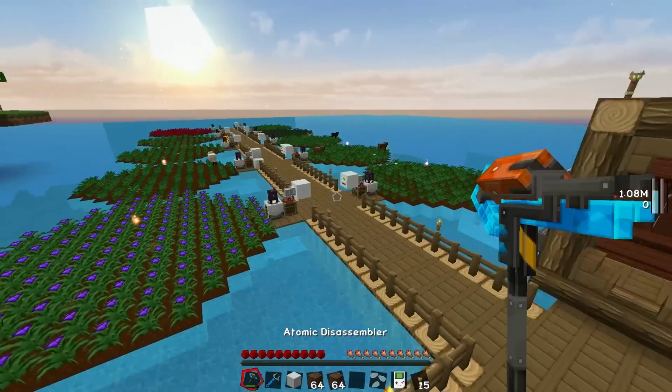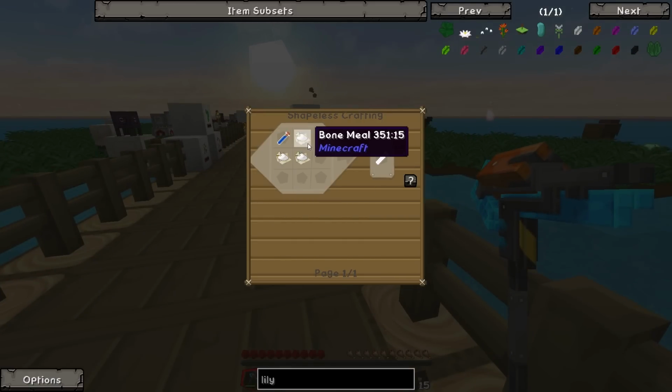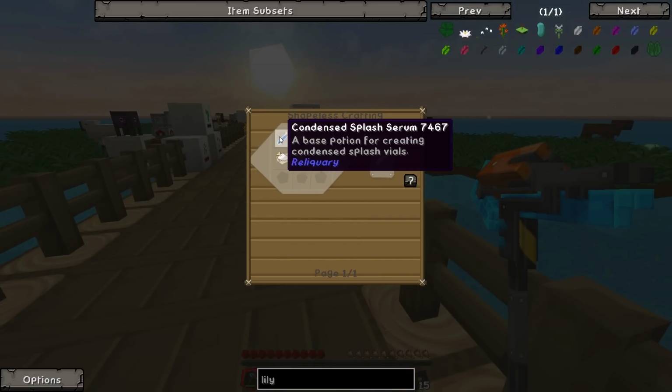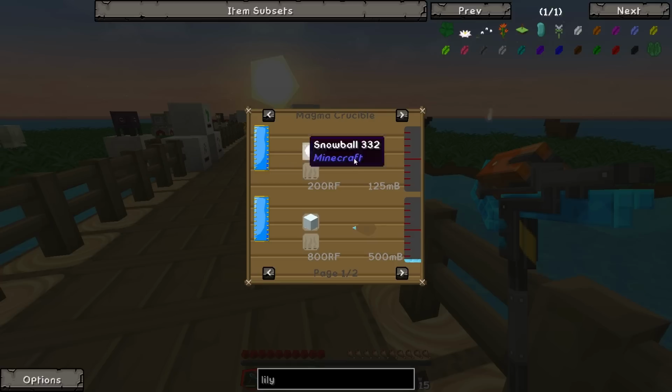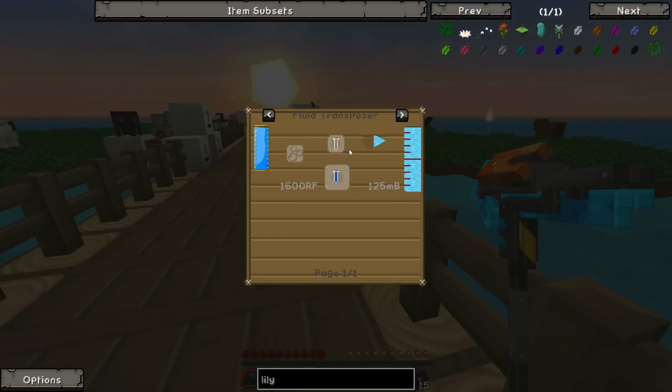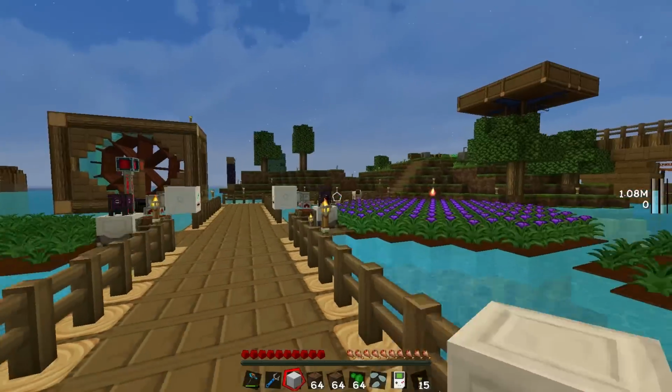And then we're also going to need a bunch of these things around it, these splash fertilizer serums, which are made using bone meal, hence why I built the spawner, as well as condensed splash serum, which is made using nether wart and gunpowder, again why I built the spawner, and a vial of ordinary water, which is quite simply an empty vial filled up with, you guessed it, ordinary water. So let's go ahead and take a stack of those.